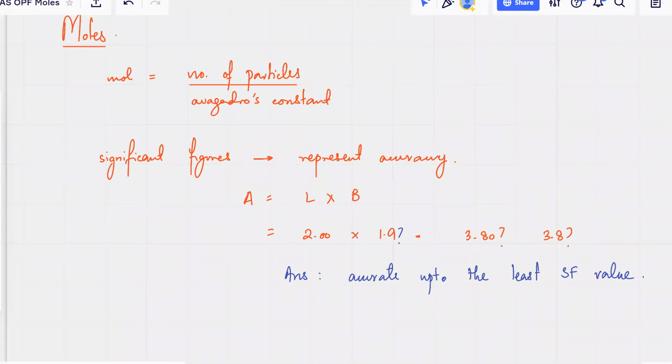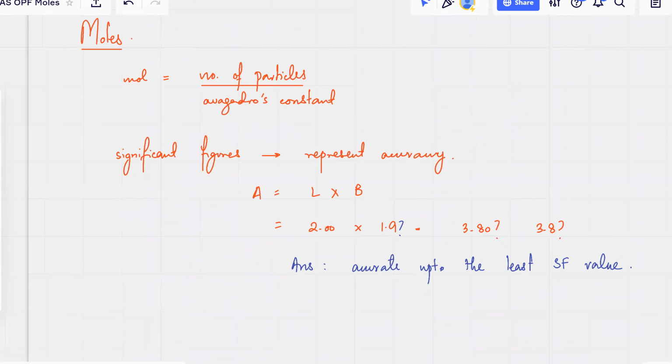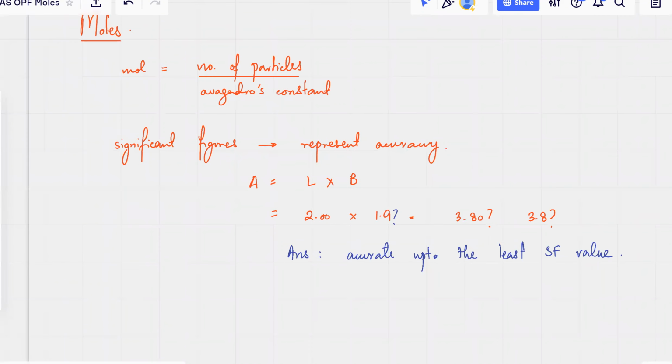Now, the other formula that we were doing, and I also stressed, remember, you have to be very quick. If you're using ratios, whatever you're using, everything should be on your fingertips. Like if the question is asking for number of particles, don't think of the formula, don't think of ratios. You should be able to just figure out that moles need to be multiplied by the Avogadro constant. You should do it very, very quickly.